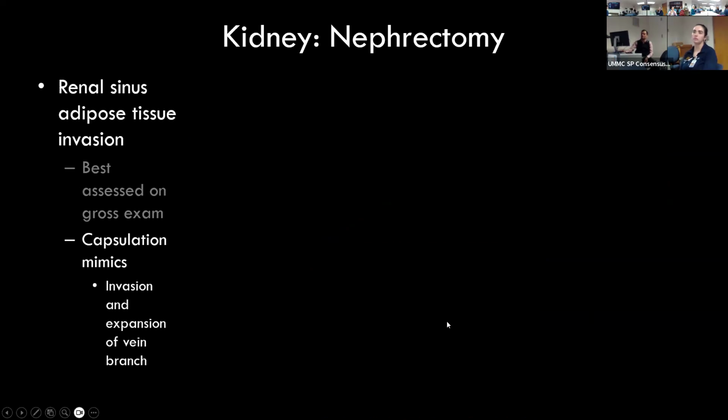Okay, and then the last thing I want to say is there are two situations in which you might see a renal tumor looking like it's encapsulated. Renal tumors usually don't show a true capsule unless they are pushing into the renal capsule and growing exophytically, or in these two situations.